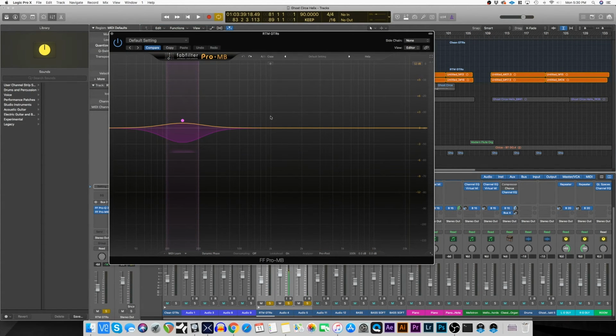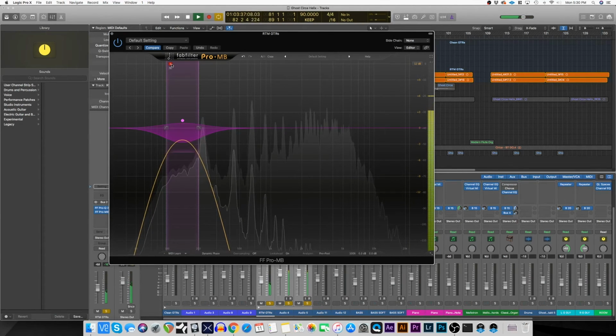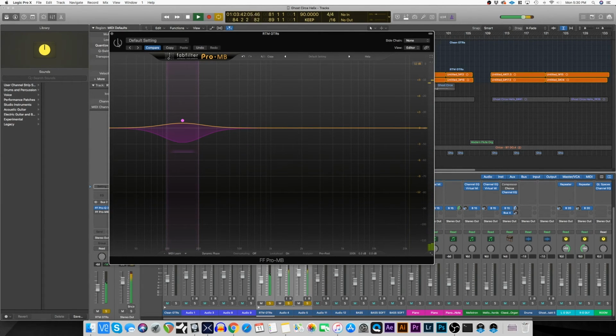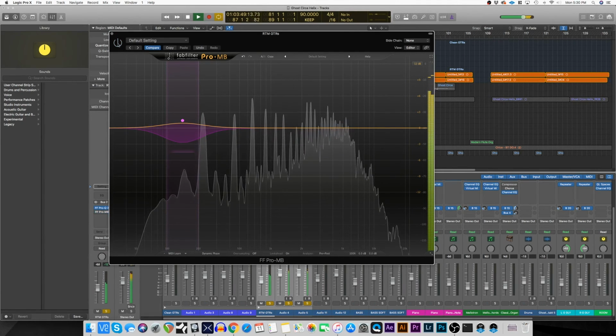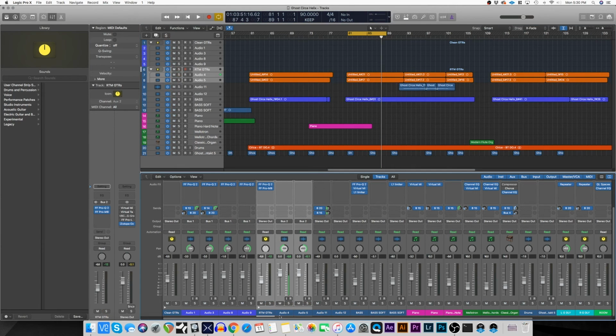I add the Pro MB to most of my guitars to just kind of control some of the low end rumble. It's subtle, but those frequencies will build up across your mix, so I don't take any chances. It's just compressing that section.